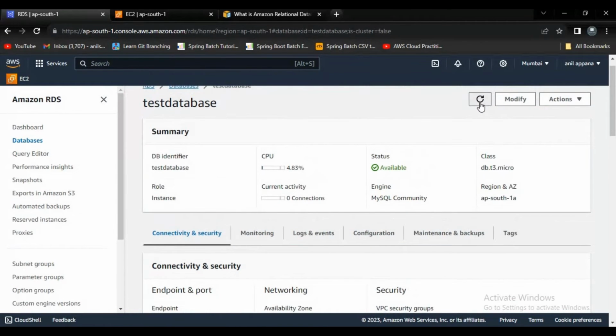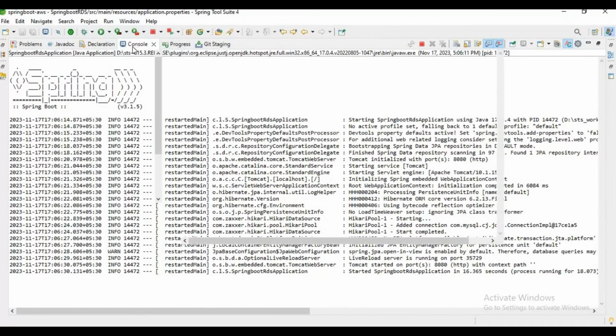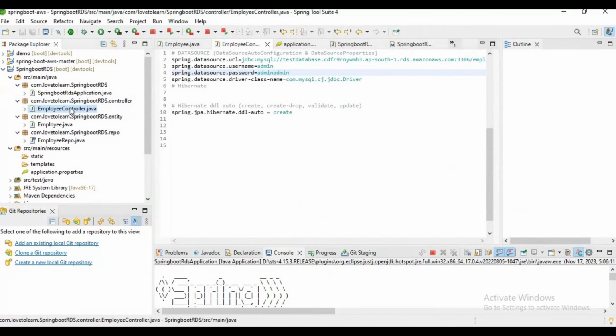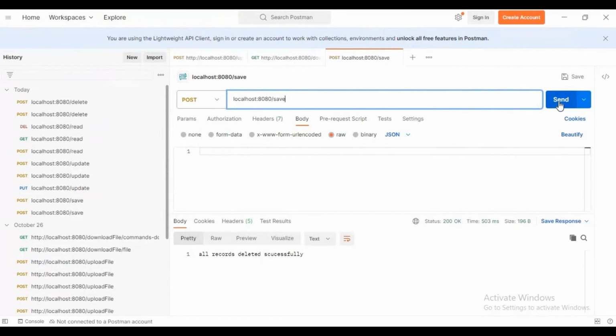Now let's try to save some data into it. Let's go to our endpoint. Okay, I have the endpoint save. Let me click on it.